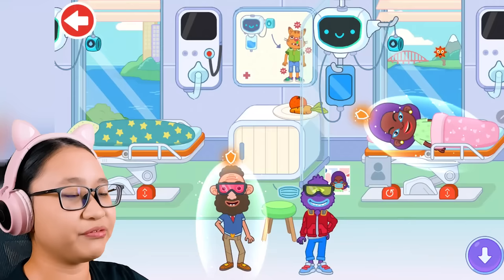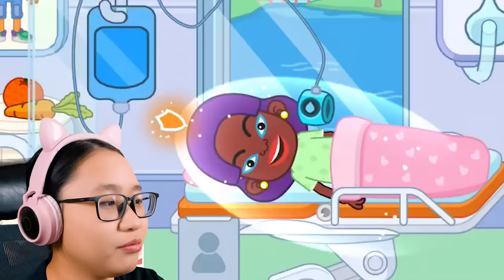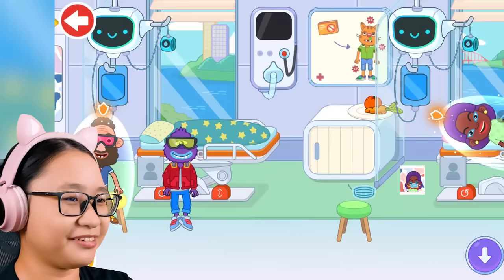We have instructions up here. Oh, okay. Oh, we give them the pill and then they'll feel better. What about this? What is this for? I don't think this is useful now. She's all cured. All right, we're gonna move here.